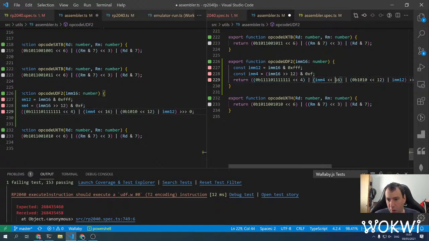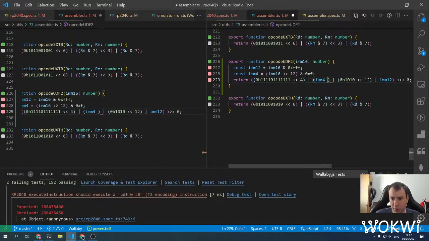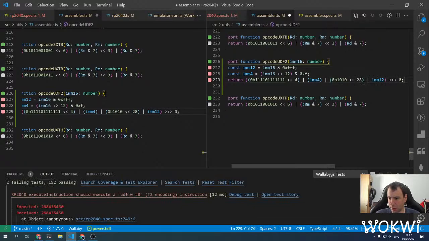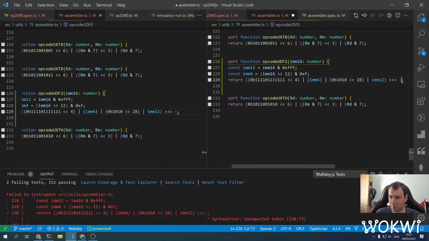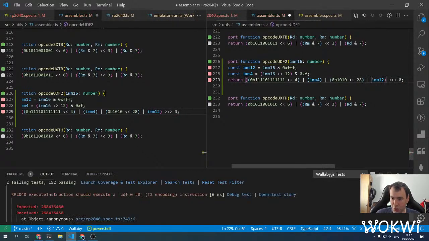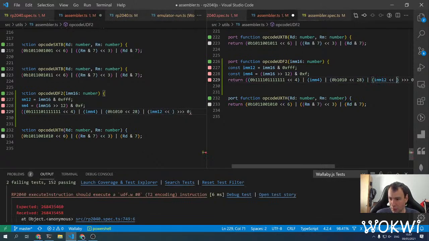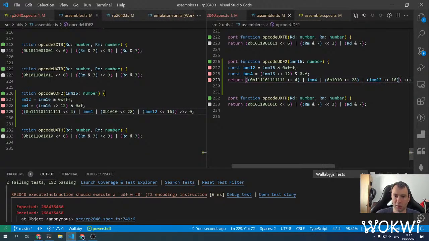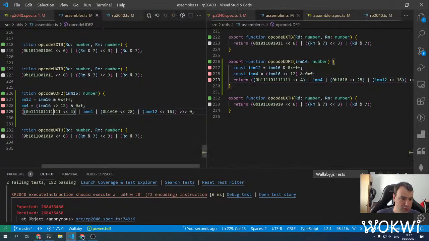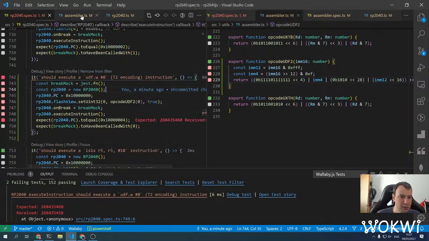So 4, and this is without any shift, and this is shifted by 12 plus 16, that's 28. And IMM12 will be shifted by 16. Right, so now we can fix this test case. Assembler spec.